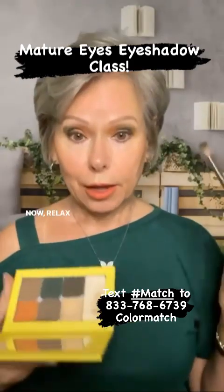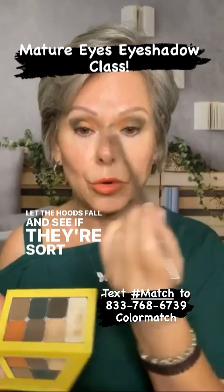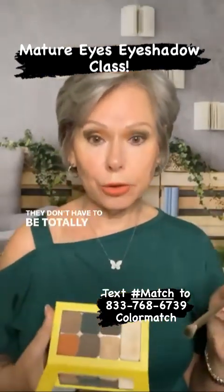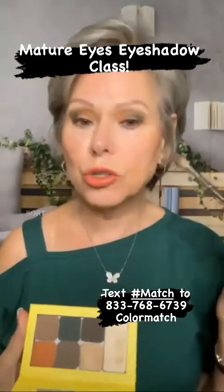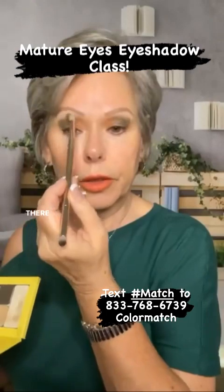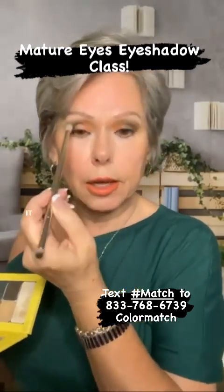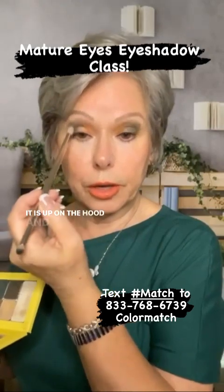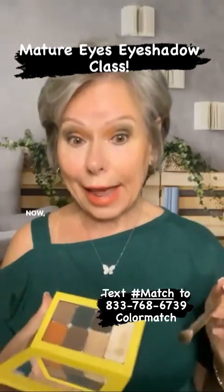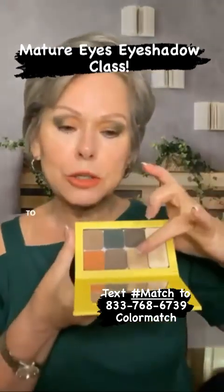Now, relax your eyes, let the hoods fall, and see if they're sort of even. They don't have to be totally even, but they need to be sort of even just to give you that symmetrical look. There we go. And again, it's in the crease. It is up on the hood and into the corner. There we go.